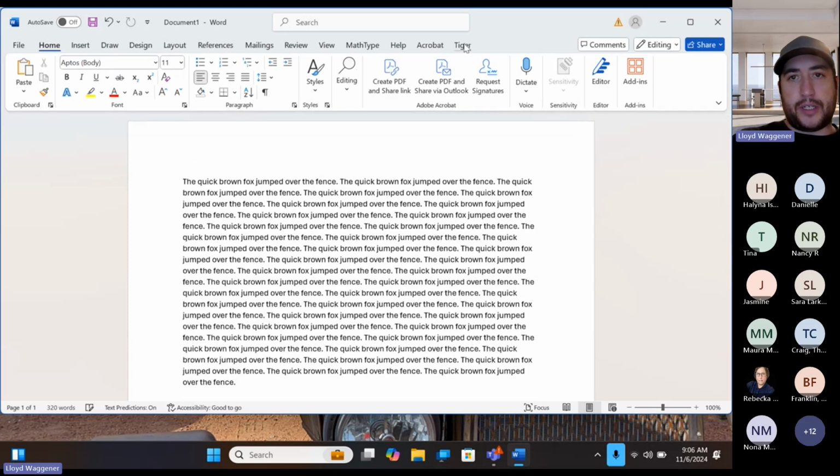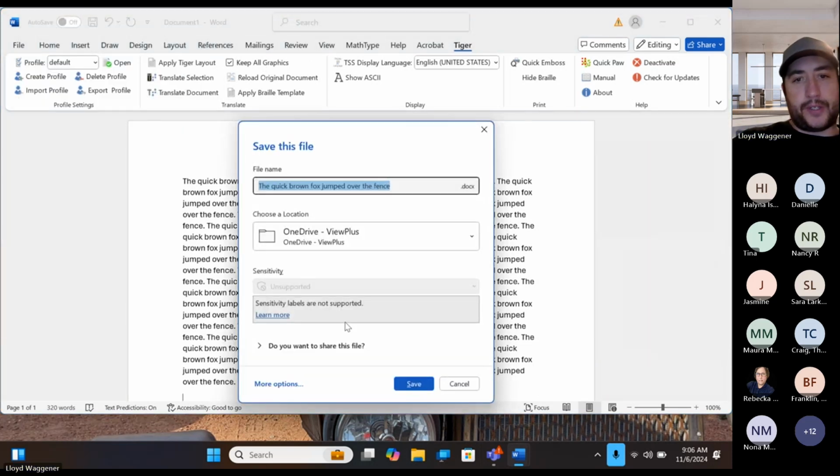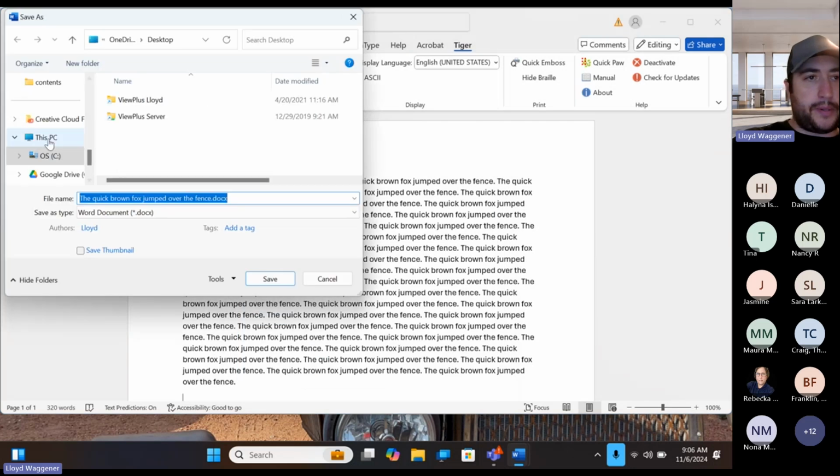And then when we translate it, we can go to the Tiger menu and click Translate Document. It'll ask us to save it. So I'm going to save this to my desktop.